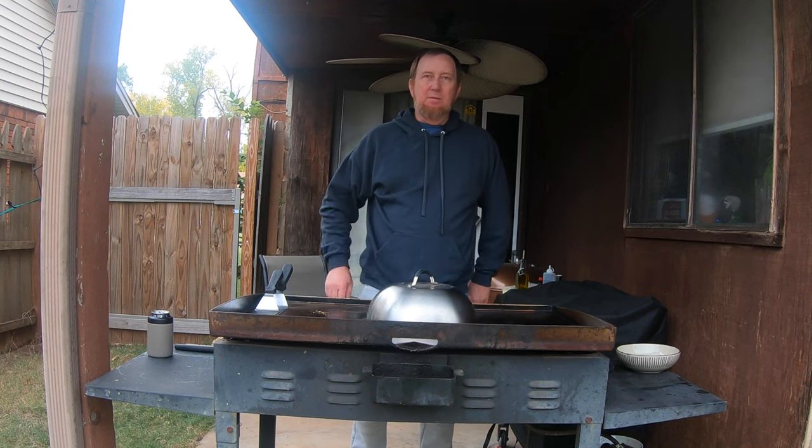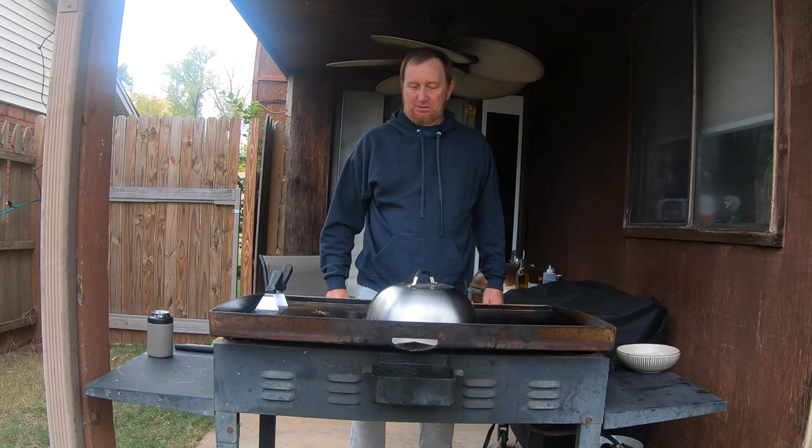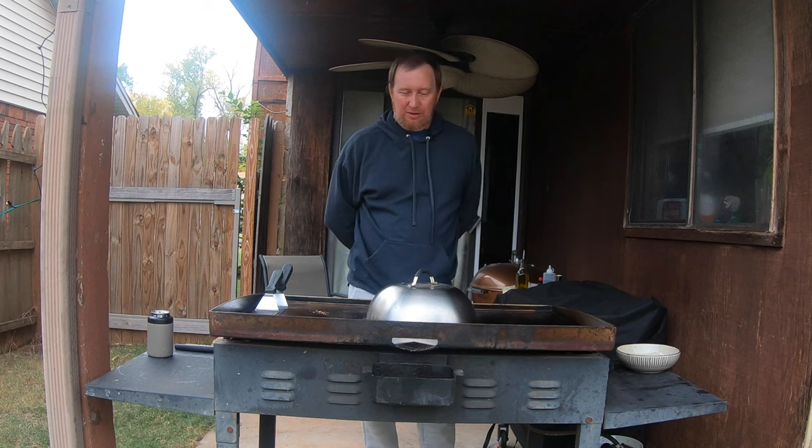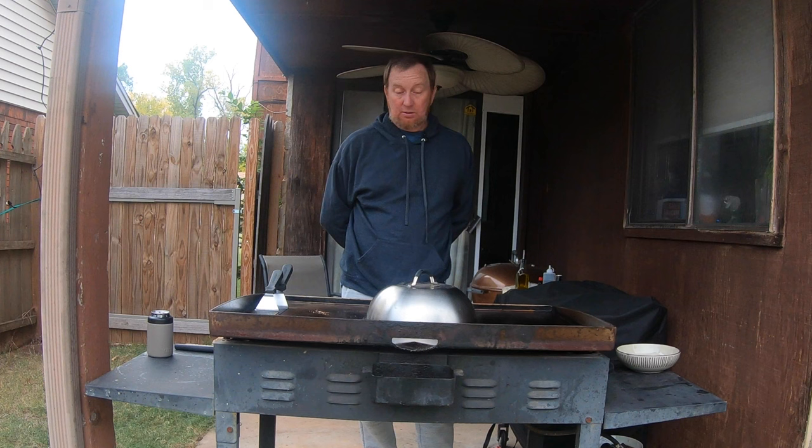This is going to be a great item — you can bring the family out on a Thanksgiving or Christmas holiday. If you have decent weather and just cook on your Blackstone, everybody will be impressed. They'll enjoy watching it and better yet tasting it. So here in a minute we're going to add the brown sugar and some cinnamon and nutmeg. I just want them to get a little more than halfway cooked before you add that, because you're still going to continue cooking them.